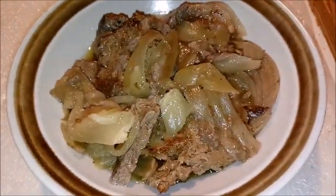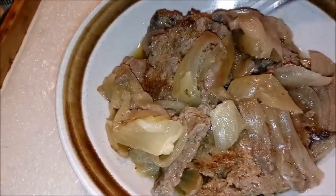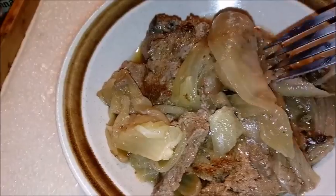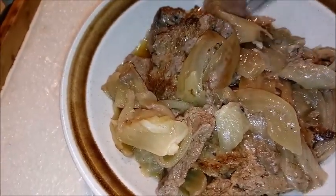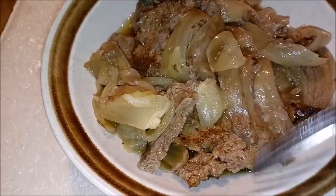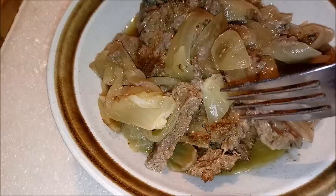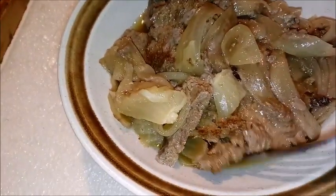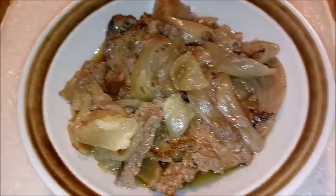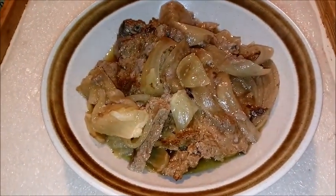Okay, here it is, my liver and all these wonderful delicious onions that are sort of caramelized by now. And here's the liver, tender as it can be, and it's got this great mushroom sauce. Doesn't that look great? That didn't take any time at all.